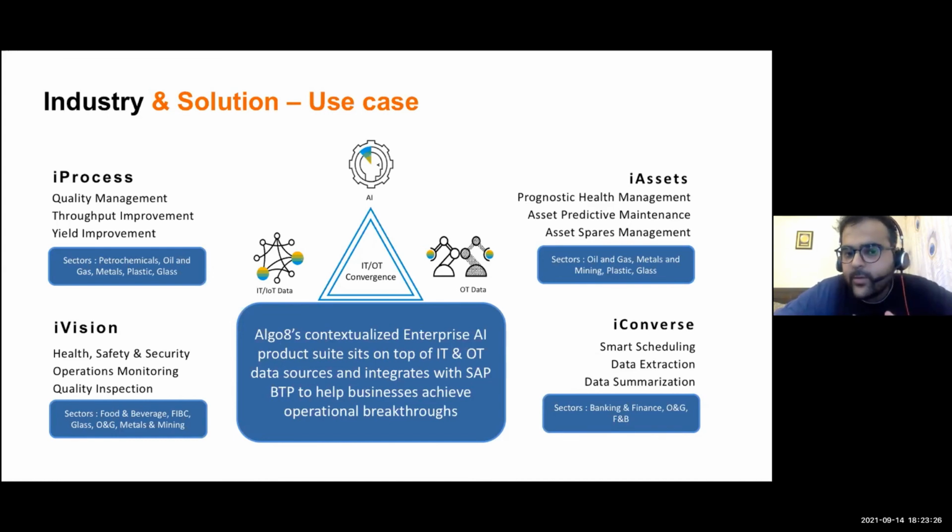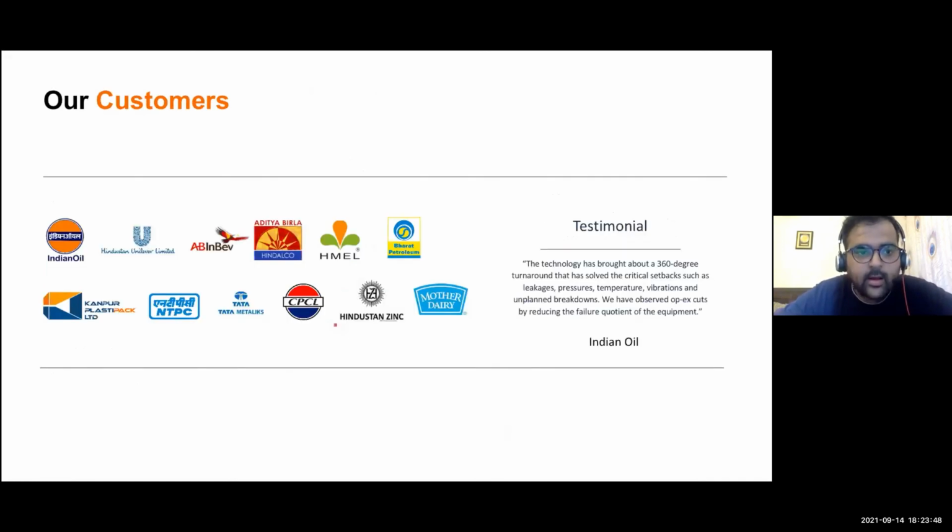We pick a lot of data from SAP BTP, whether it is related to maintenance or process parameters. I will show you some of those case studies. We also work on visual tools where we are able to write certain new data from the visual cameras into your SAP. And then we have conversational bots that can help you schedule a lot of things, again, leveraging a lot of data from your SAP and talking to you very dynamically. Some of our customers, we work with sectors like oil and gas, power, then food and beverages, primarily process and also discrete manufacturing now. So that is what we are doing.